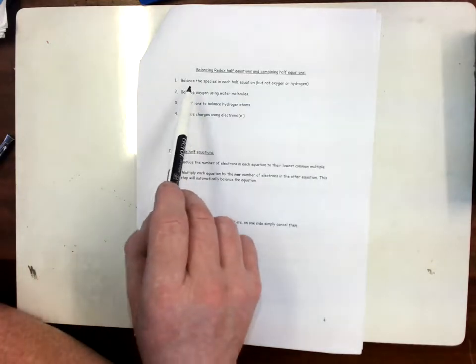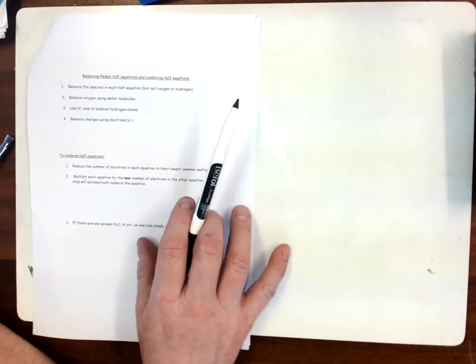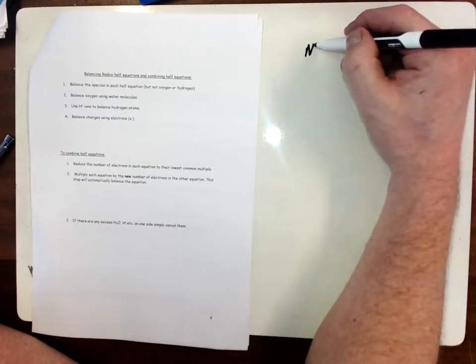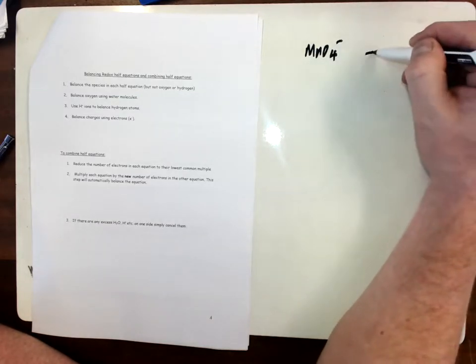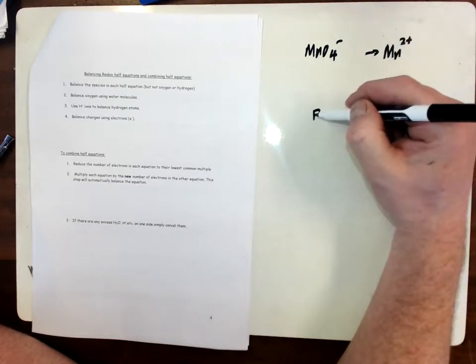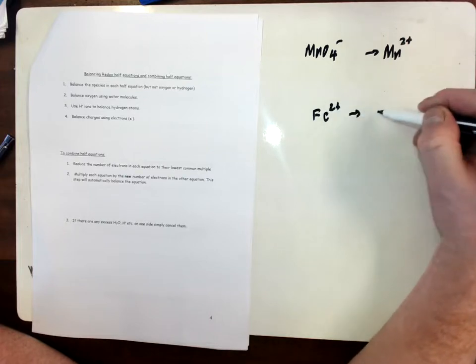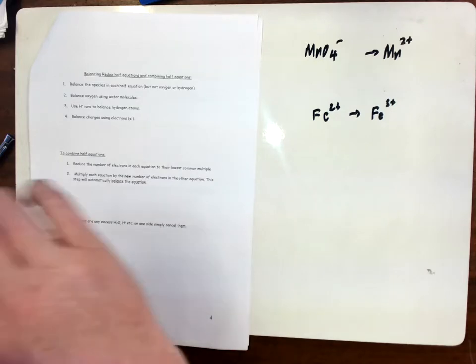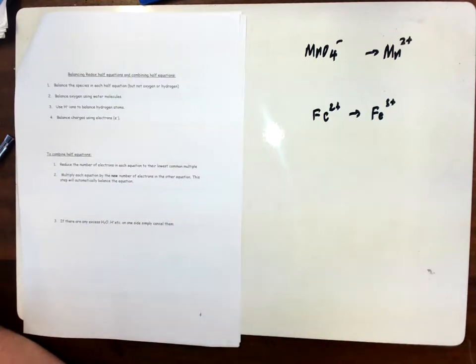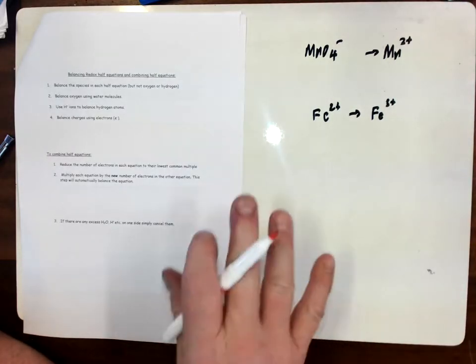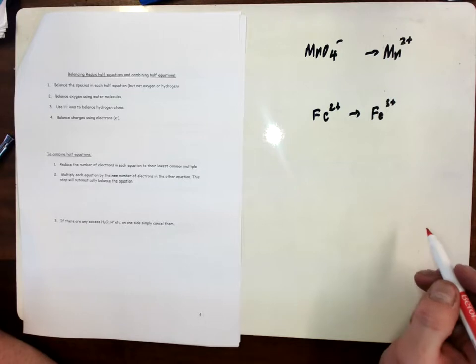So the first thing we do is we balance the species. Okay, so I'll tell you what, I'll set that over there, hopefully you can read it. Okay, so let's take two half equations that the examiner might give us, and so they'll give us the bare bones. They'll say, for example, a permanganate ion goes to a manganese 2+, and they might say iron 2+ goes to iron 3+. And you've got to build these up into the full half equations, and then you've got to balance them and turn them into the full ionic equation. So that's what the examiner would start us off with. So let's see how we go from there.